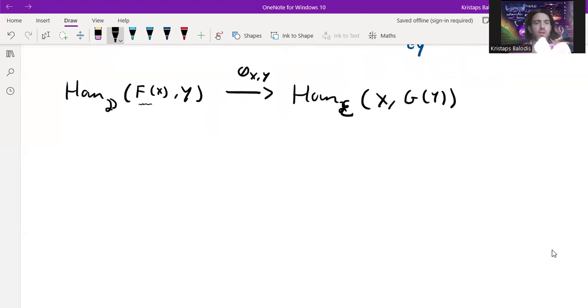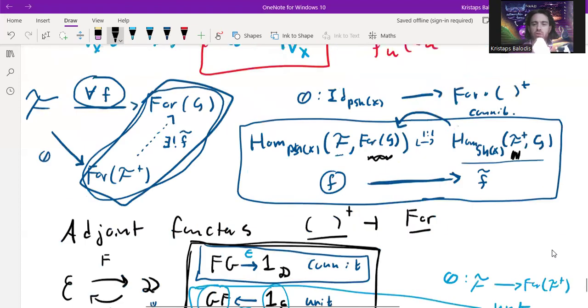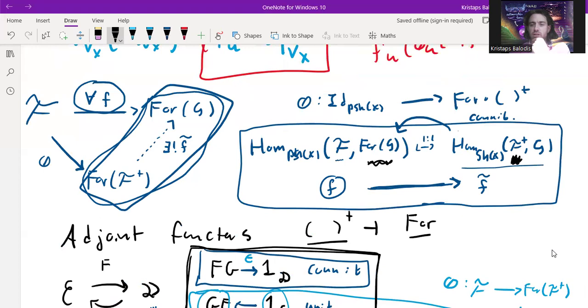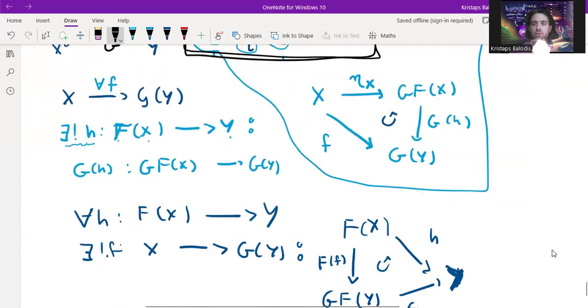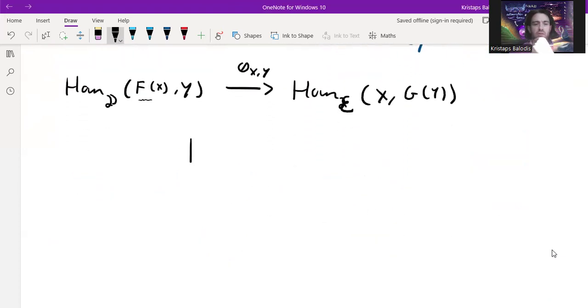So in general, right, what did we have? We had this process up above of sheafification, right? And forgetting. And this actually is part of a general mantra that in mathematics, free functors are normally left adjoint to forgetful functors. So what do I mean by that? Like, let's say some other context.